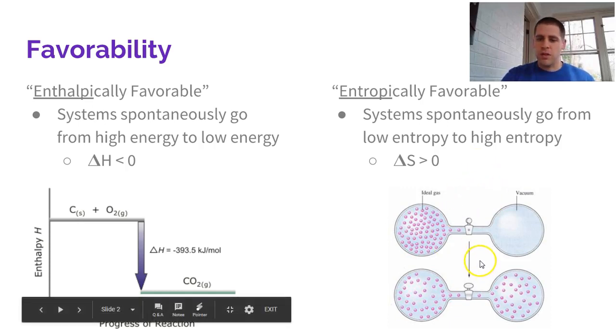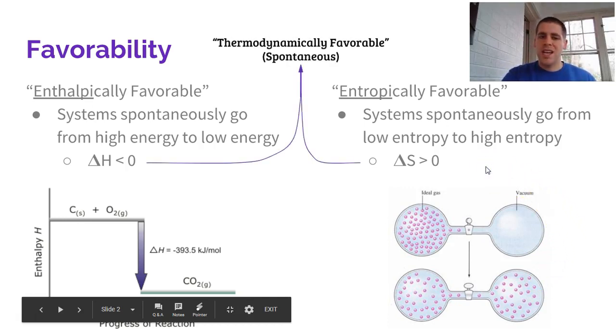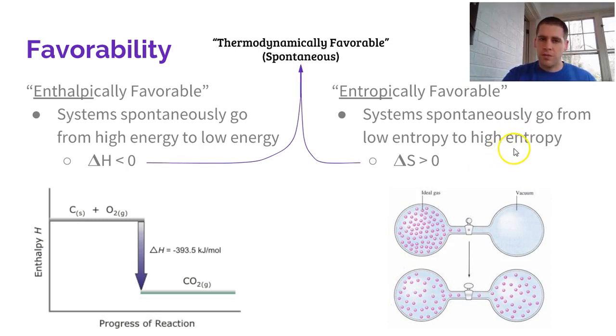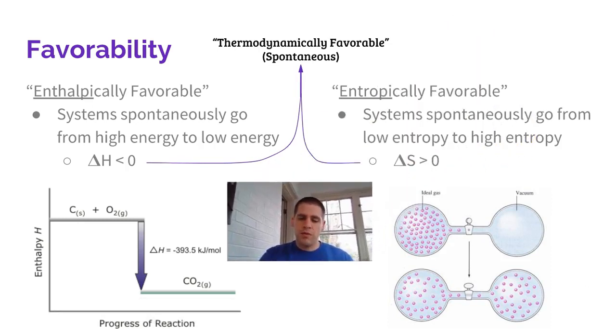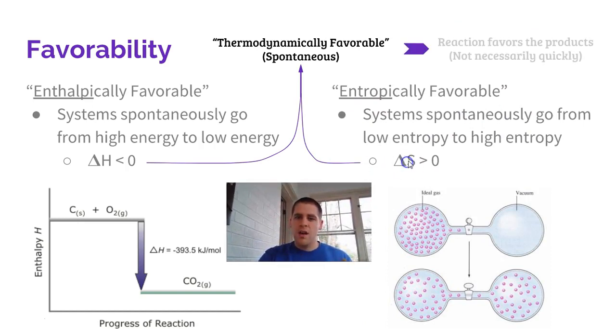And here's an example of an increase in entropy, right? If we have a gas trapped and then we open the valve, it's going to automatically, spontaneously fill the other side of the container. So if we have both of these conditions, then the entire reaction overall is going to be what's called thermodynamically favorable, meaning spontaneous. We prefer not to use the term spontaneous because you tend to think of it happening quickly, but that's not what we mean. The favorability of the reaction has nothing to do with how quickly the reaction goes. It's just that it is going to tend to create products more than stay as reactants.